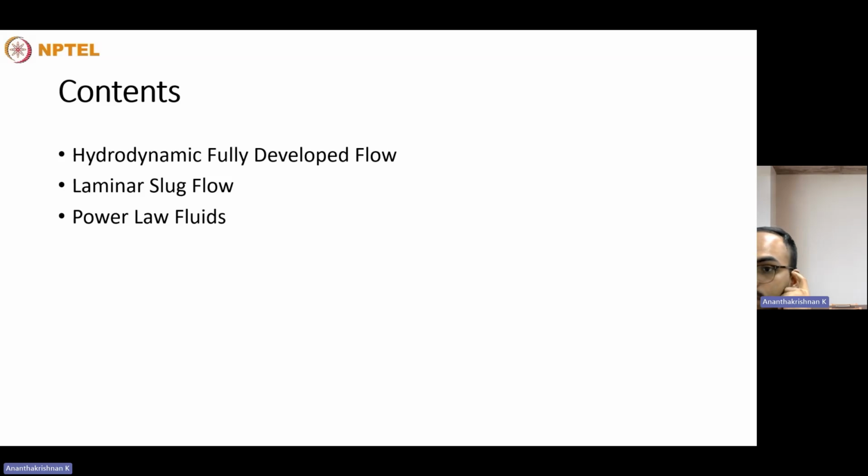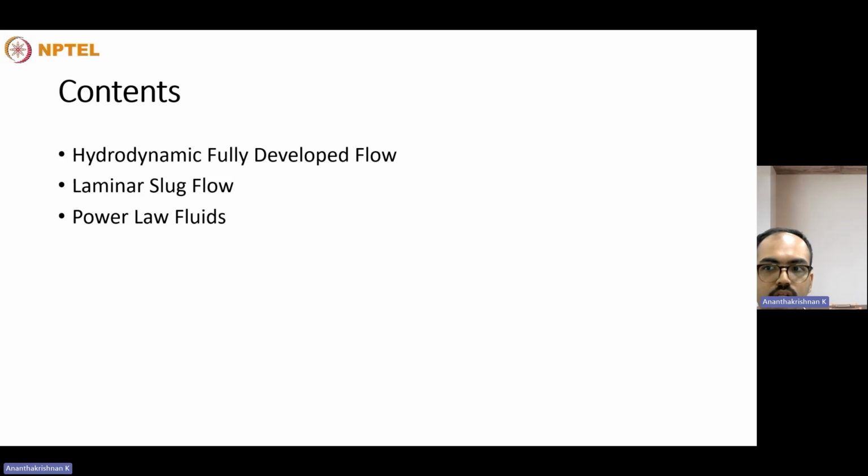The power law fluids actually deal with non-Newtonian fluids, and that will give you their hydrodynamic and energy balance. They will have a different kind of flow compared to that of a Newtonian flow, and their energy analysis will give a more generalized form of Nusselt number. Based on that, when we put the corresponding power law index, maybe n equal to 1 or n equal to 0 or n equal to infinity, we'll get the corresponding Nusselt number.